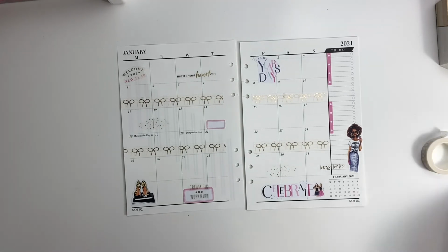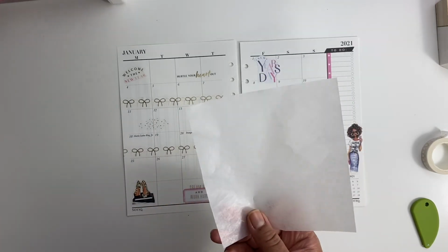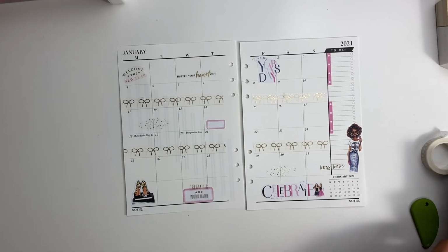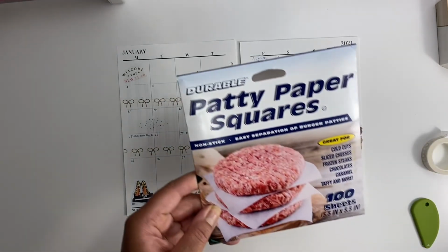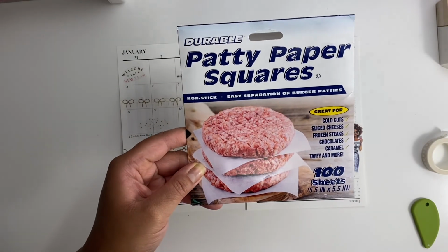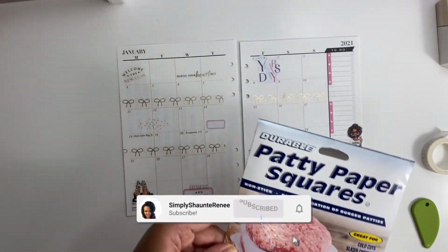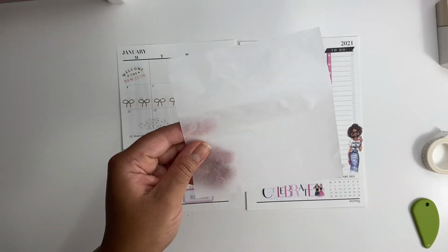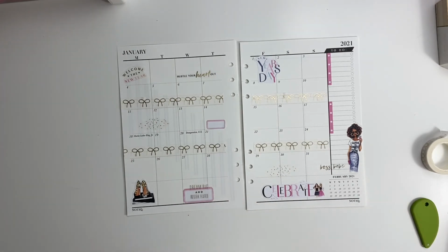And I must say, you guys, I really do like the paper. So this is pretty cool. And yes, I'm going to go ahead and use this until I can't use it anymore, and I'll have tons and tons left. Or if I have a layout where I need more stickers, I can definitely pull another sheet out. But yeah, I'm going to show you guys these again if you didn't catch it at the beginning. These are called patty paper squares, and they are from Dollar Tree, and you do get 100. It's real simple and easy. It's just parchment paper, you guys, but I like that it's cut down and I don't have to worry about cutting it down myself.